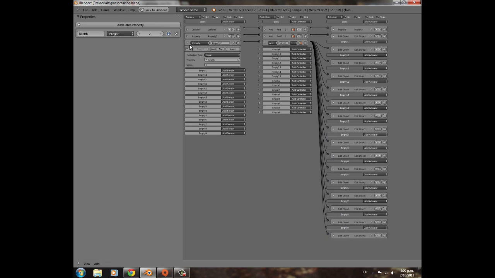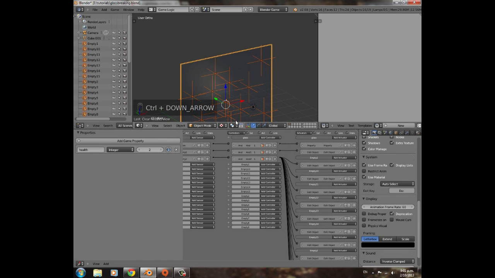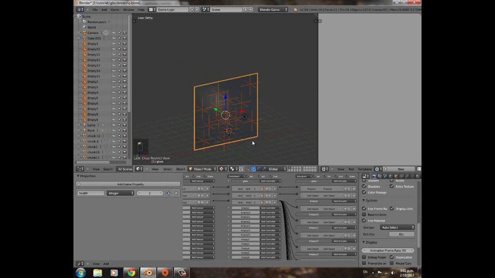So there we go, join them all up. Now we will press Control Down arrow, and that will make it back to normal again.